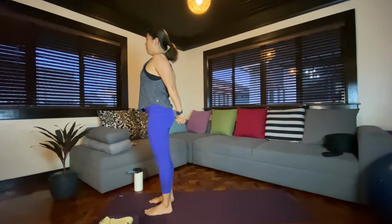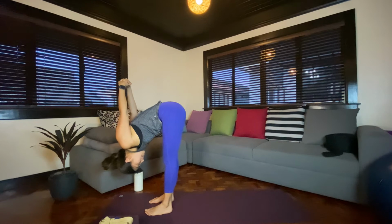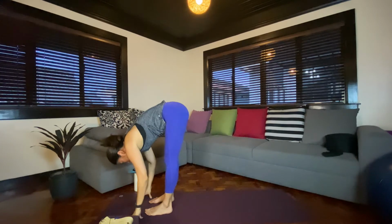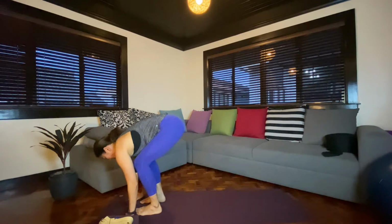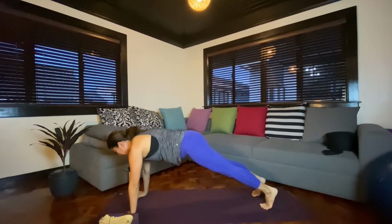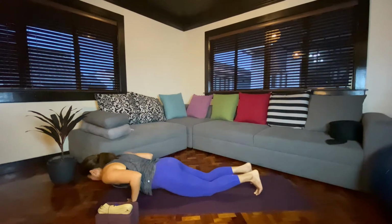One more breath in. As you exhale, you fold forward. Reach the hands over the head any amount. Keep breathing here. And then from here, you release the hands. Come up halfway, inhale. Get your hands down. Then we'll step back to a plank. And then your choice, you can hold plank, or maybe bring the knees down. As you exhale, reach the chest forward, lower all the way down.